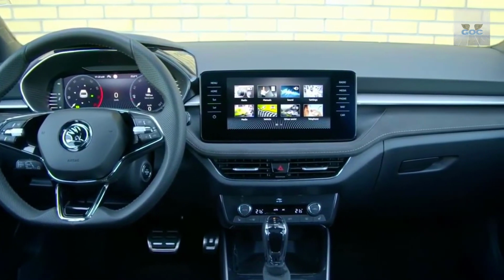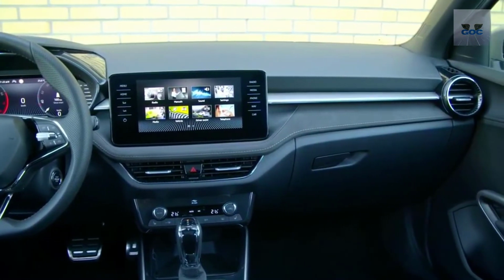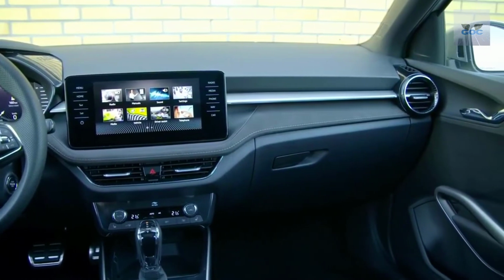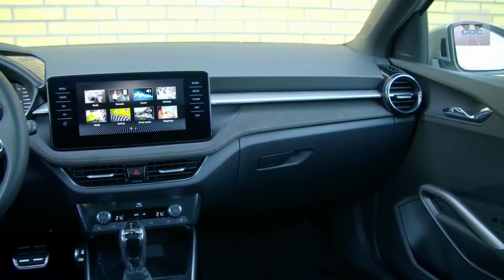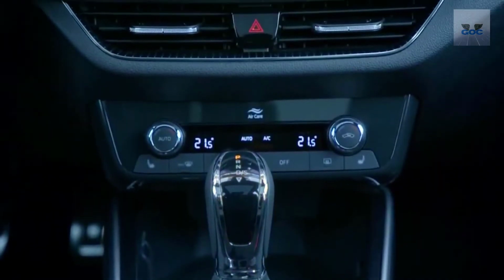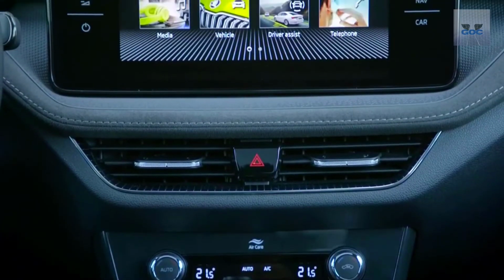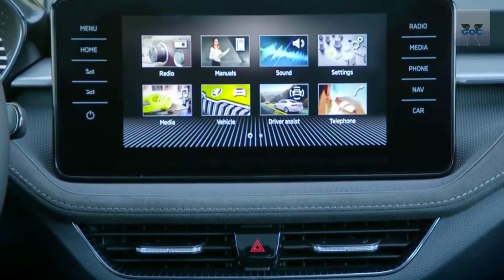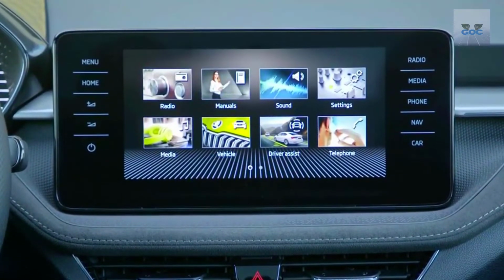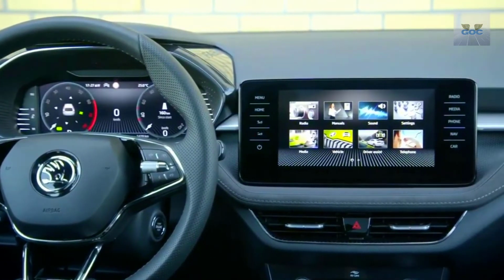This straightforward approach was particularly useful when driving the Skoda Fabia Monte Carlo around the pretty dense and confusing streets of Monte Carlo. Elsewhere, you'll find comfy seats, and the build quality gives third-rate materials a wide berth. The Monte Carlo steps things up further with red accents and carbon look detailing on the armrests and dashboard. When combined with the solid infotainment, the Skoda Fabia does the job inside.